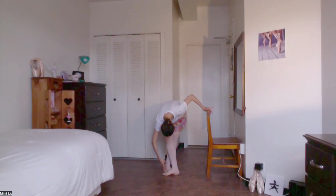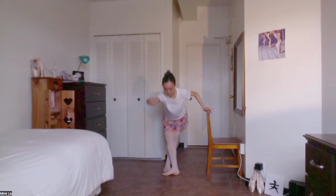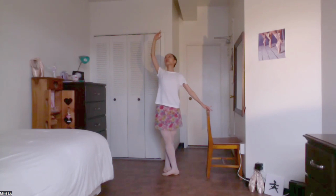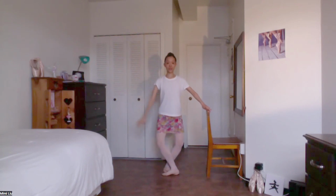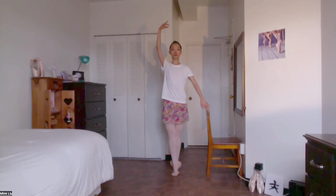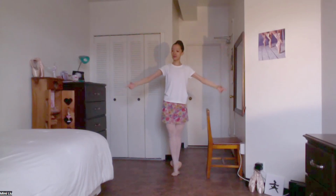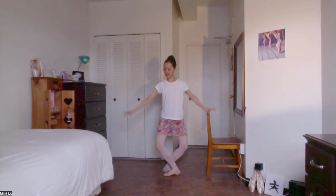Reach out. Lift taller. Arch. Get ready to find your balance and sustain, hold. Balance. Beautiful dancers, keep pulling up. Arm opens to the side. Stretch your arms like a plié. Beautiful. Let's try our left side, second side.